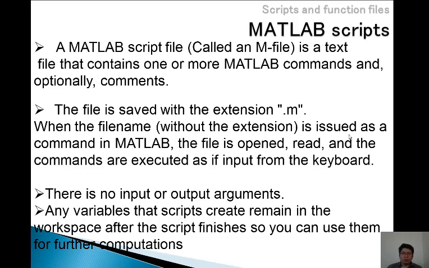Script files always end with the extension .m. When you want to call the script in the command window, please use the file name without the extension .m.